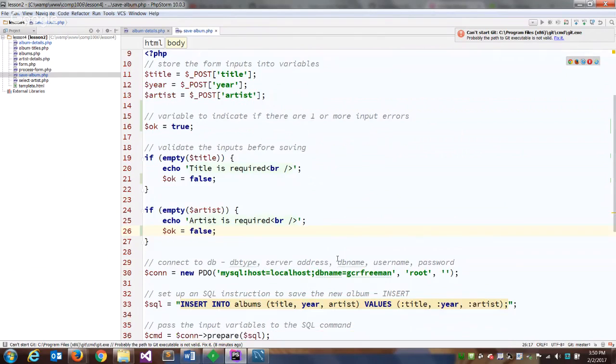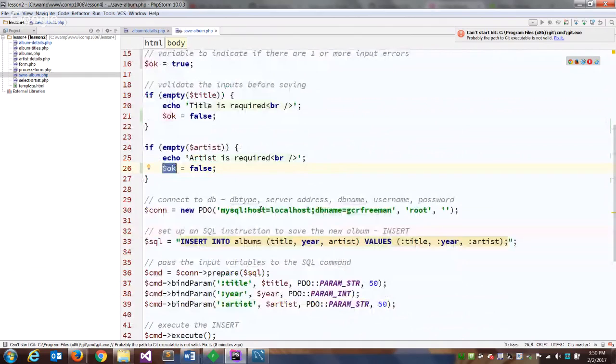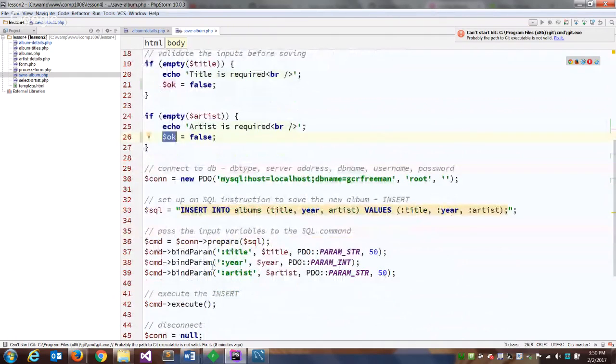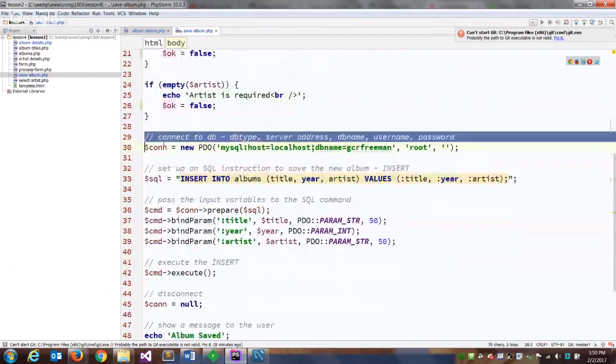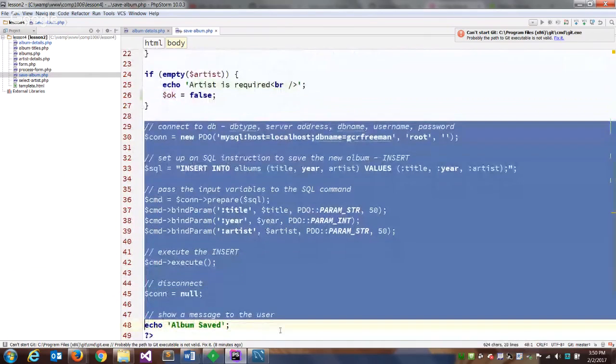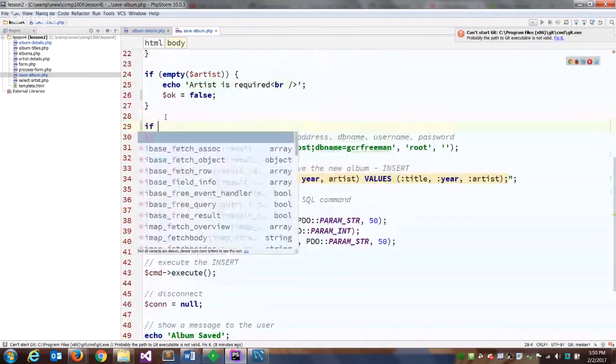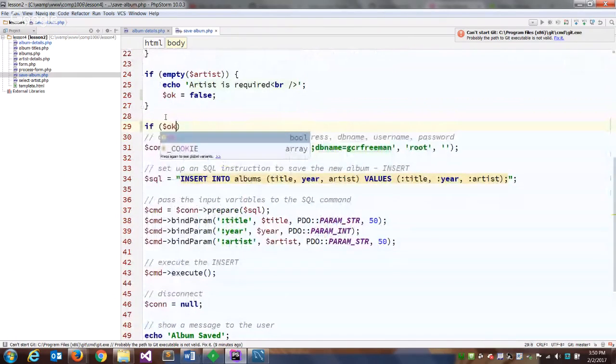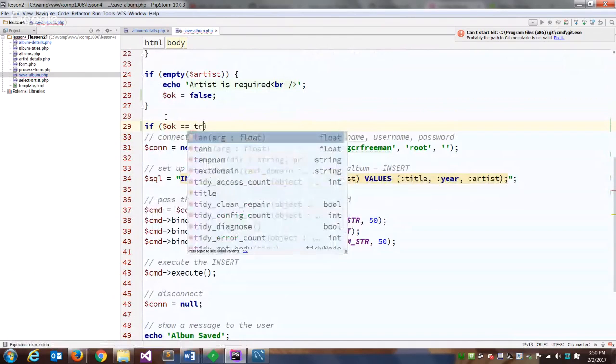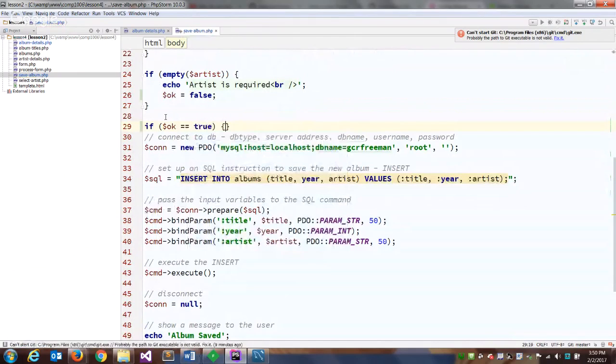So now Ernest, can you explain how we can use this variable with this block of code that connects and saves? We can just create a condition. Right, so if OK, now we could say equals equals true, but because it's Boolean, we don't have to say that. So if OK is still true, meaning we have a title and we have an artist, then I want to move this closing curly brace all the way down here.